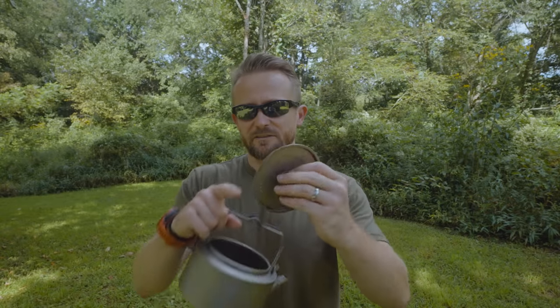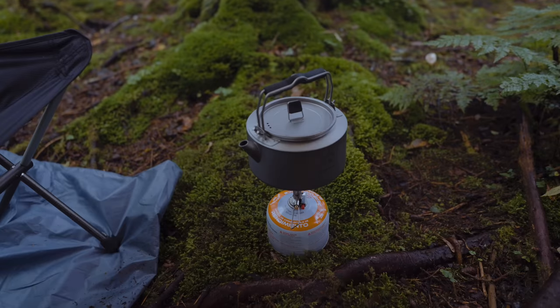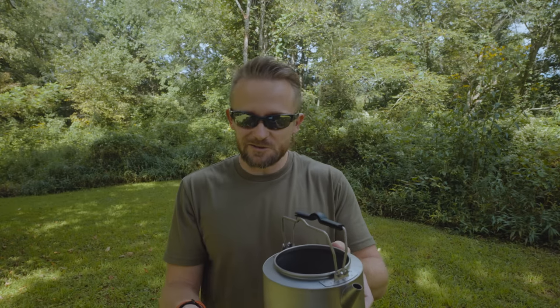The capacity is very good for this kettle — it's big enough for one person or even a group. The lid is very good. You have the vent and the grab tab. The handles are very good; they stay put, and so does that grab tab. When you set them up, they don't fall over, and I like that. Nothing's worse than using a kettle or a pot where, as soon as you put it on the stove and ignite it, the handle falls over and gets super hot. That's not going to happen here.